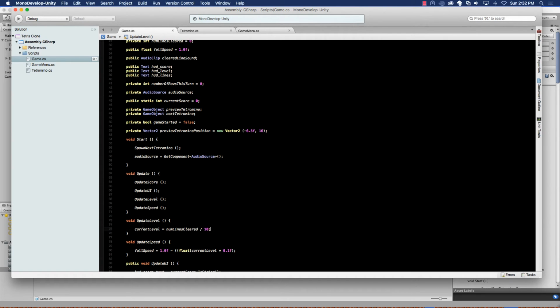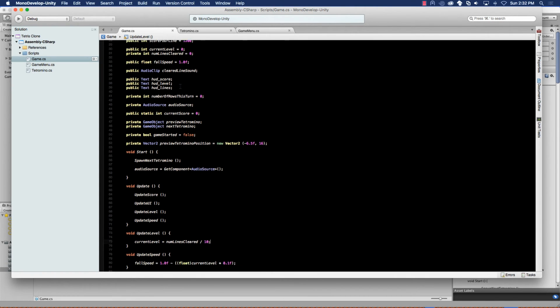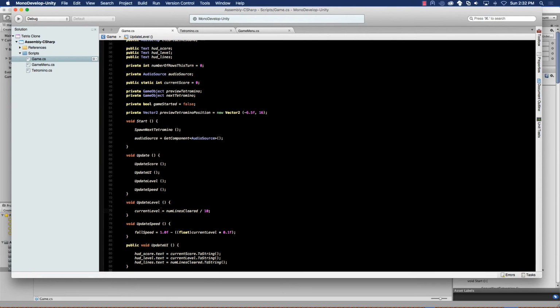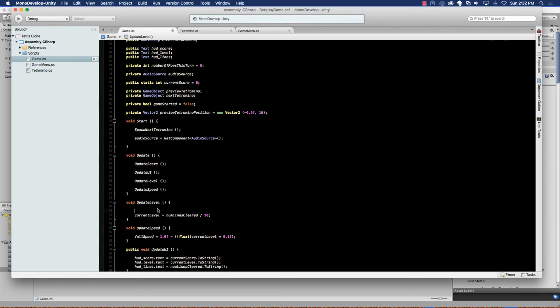We don't want that. We want to be able to, if we select level 9, play at level 9 until we've cleared enough lines to continue on to level 10. So that's why we need to know if we've started at level 0. Because if we didn't start at level 0, then we've started at a different level, and we don't want this to happen. If we started at any other level other than 0, we do not want this to happen. All right, so in our update level, we're going to add an if statement.